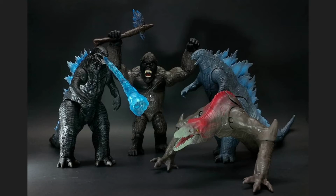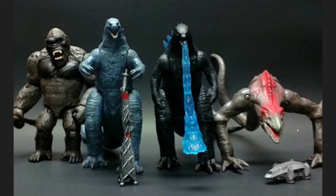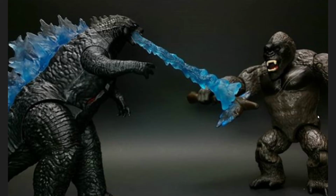This Kong figure looks so much better than the giant Kong figure, which this person also obtained. Again, link to his Instagram is down below. Hopefully, fingers crossed, I remember it. But dude, I can't wait to get these figures, and the SKULLCRAWLER as well. I can't wait to get all four of these figures. And there's also a couple other figures that have been revealed, which we'll get into later in the video. Here they all are with their accessories: the radio tower, the heave, the atomic breath, the axe and stuff. Again, sorry for blurry images.